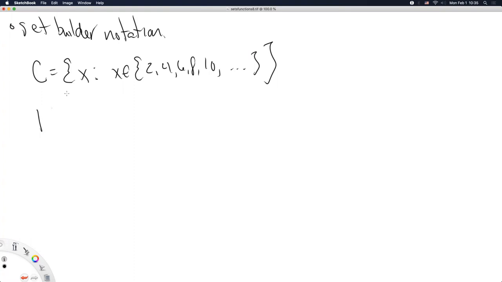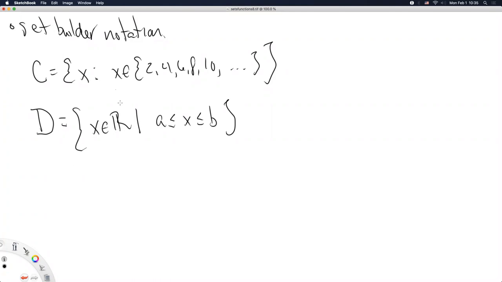Brendan asks, is there a reason to prefer colon to pipe? So here, let me give you an example with pipe to show that there's no real reason to prefer colon to pipe. So we could have the set D that consists of all the elements in R such that, oh, whoops. I told you I was going to give you the pipe next. Pipe. A is less than or equal to X, less than or equal to B.